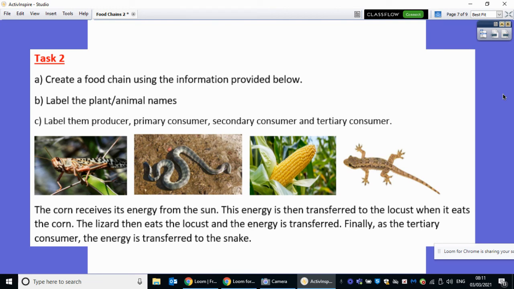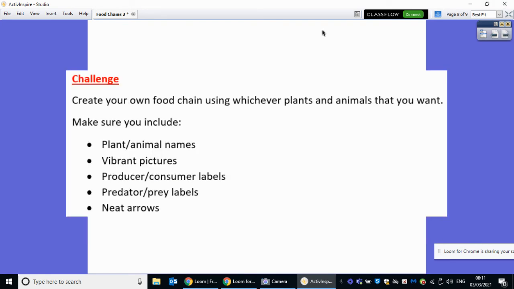Okay, guys, so hopefully that means that you've finished your food chain. Right, let's move on to the next bit. So this is your challenge, and this is your chance to be a little bit creative. So I would like you to create your own food chain using whichever plants and animals you want. And also you can present it in whatever way you want.